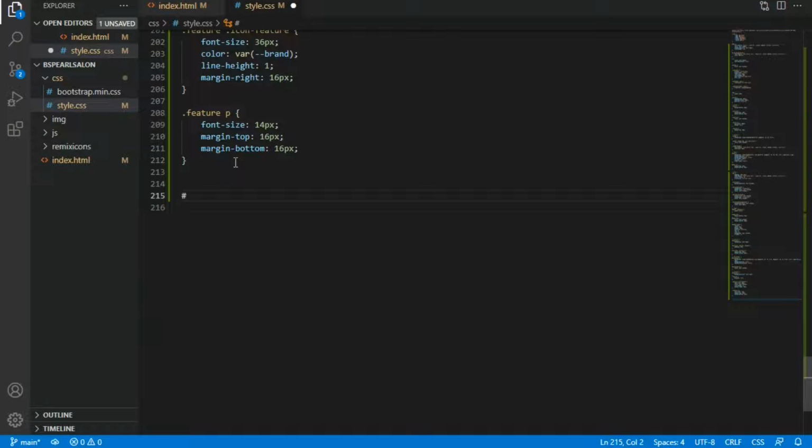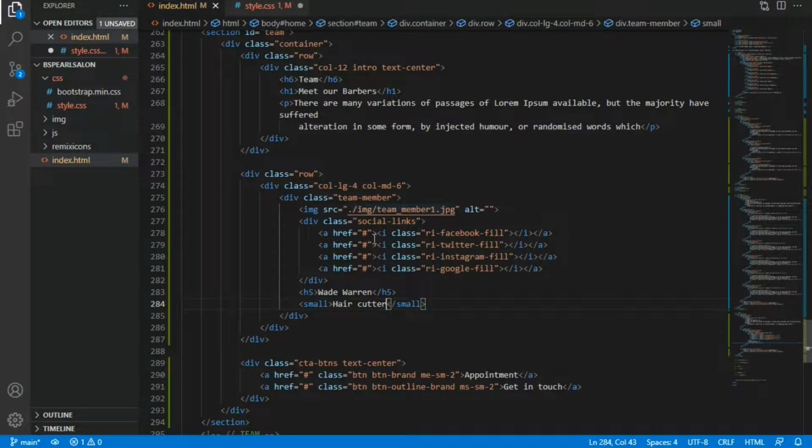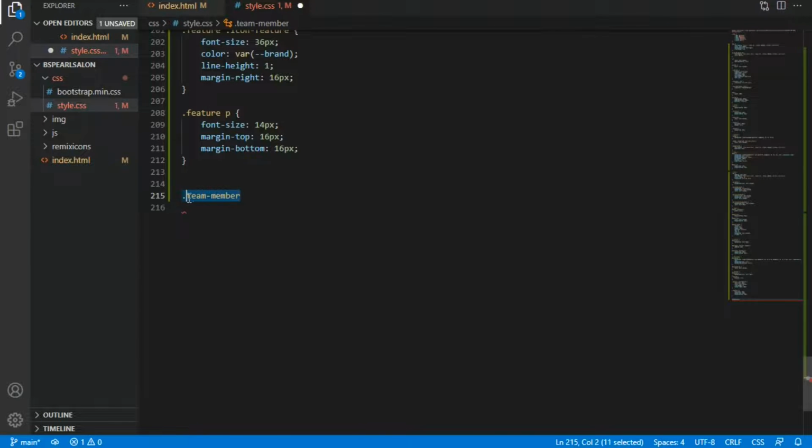I'm gonna select team section. Then I'm gonna select the team member class. So let's see, yeah, we have this class. So I'm going to design the social icons.